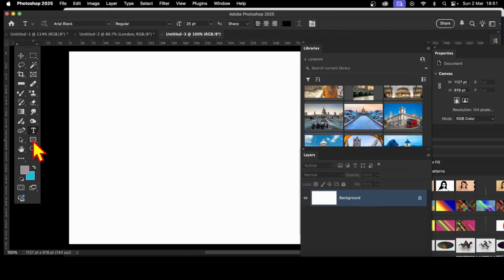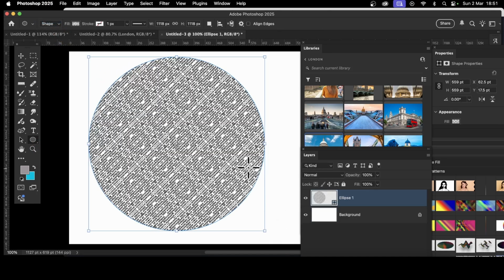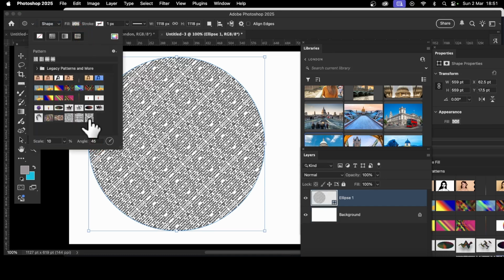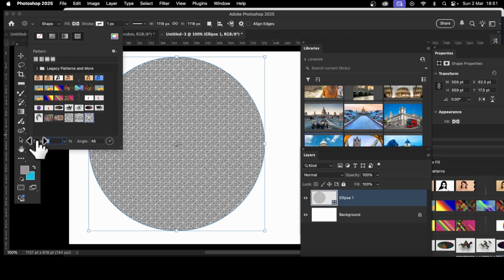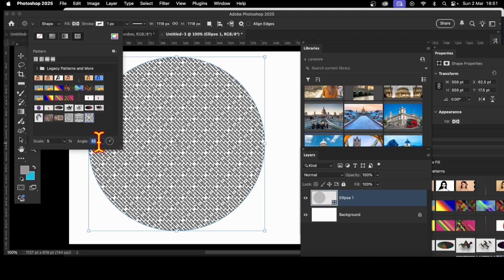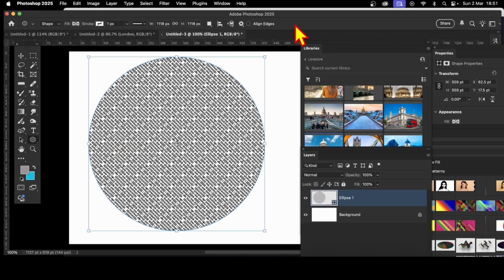You can also use it now with shapes. So if you want a background for your shapes or a texture design, what you need to do, simply go with, say, ellipse tool, shape option here, and there, just drag, and you've got your design there. You can see it's filled with text, but let's just choose the one that we've just created. So there it is. So it's filled with that, and you can then go here and set the scale, maybe set it to 2 or something like that, or 5, etc. And maybe change the angle again if you want. And also, you can use it in layer styles, which is even more useful to combine with other effects as well. So that is a quick way of adding some patterns, text pattern designs or type patterns in Photoshop.